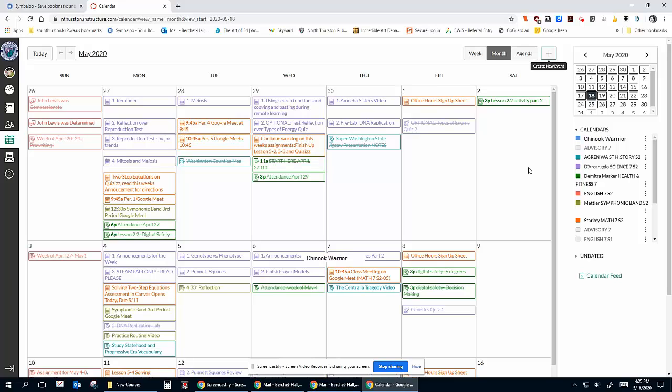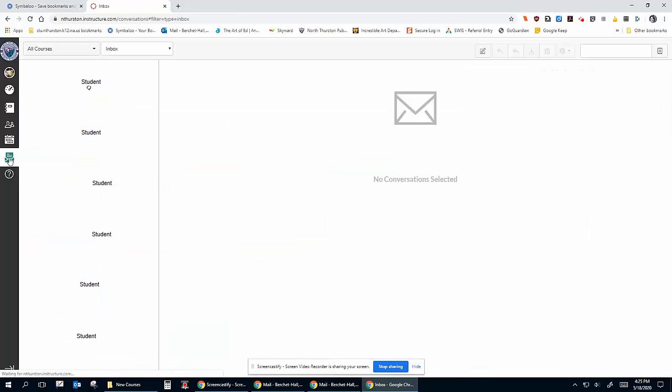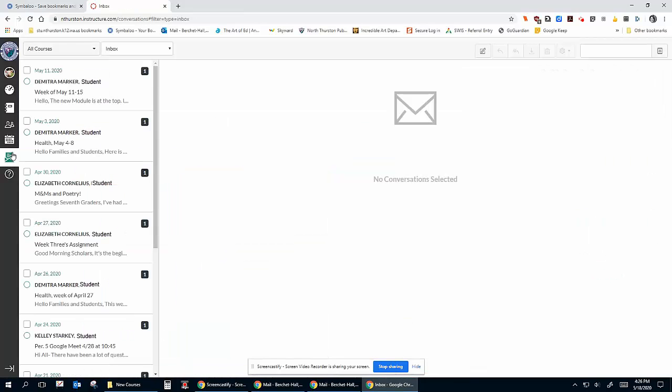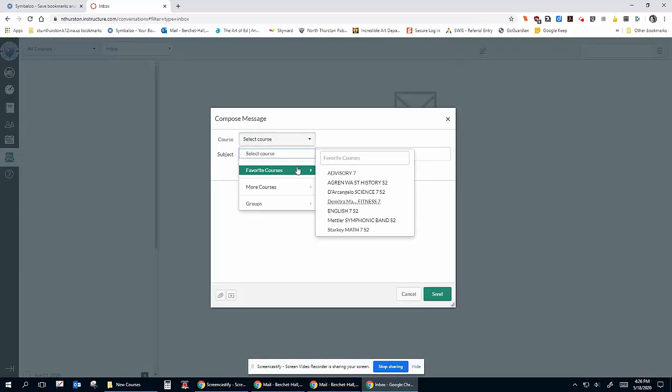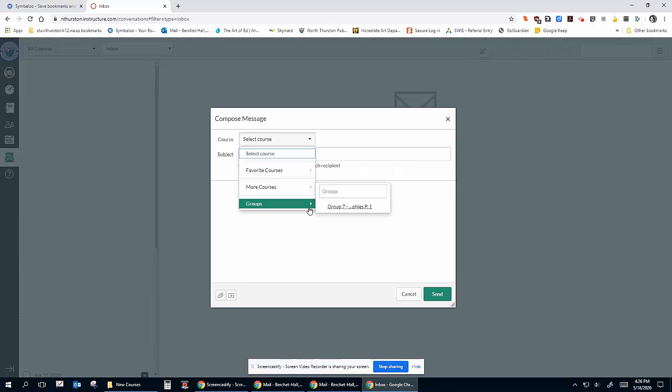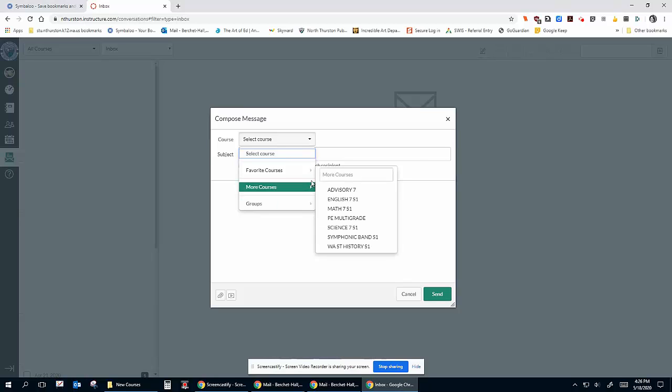All right, so let's go on back to the navigation bar. We're going to go down here to the message center. So this is how you message people using Canvas, and the Canvas messaging will link directly to your Google Mail. And so that's one of the ways that you can message back and forth with folks. So your teachers might leave messages for you here, or you can create your own message. You can compose a message. You can select a course over here.